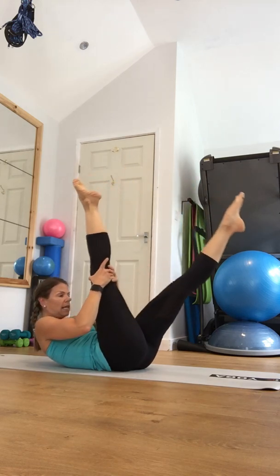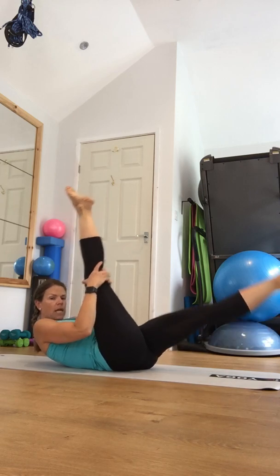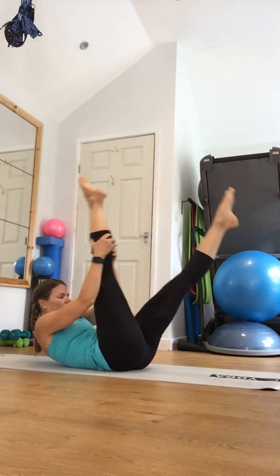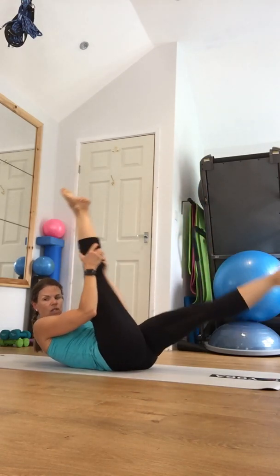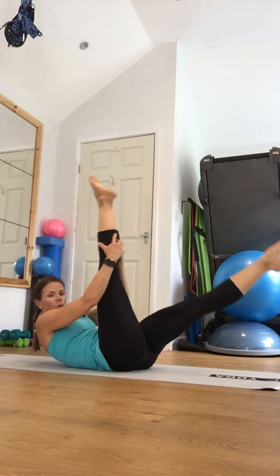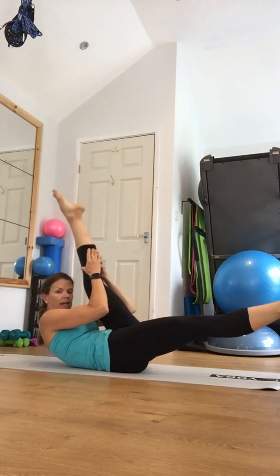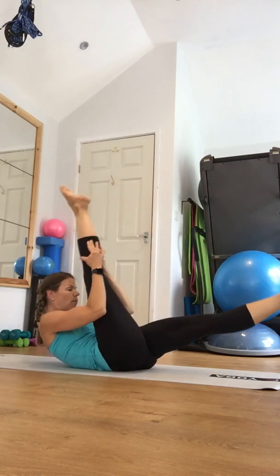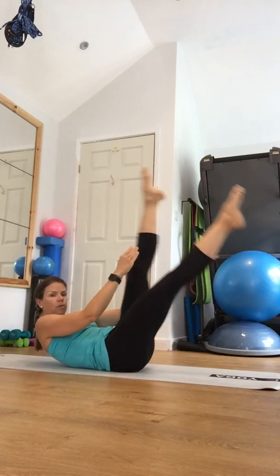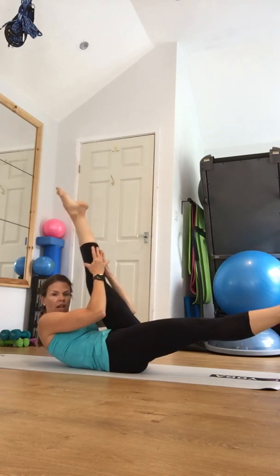Now we're going to pull our right leg in towards our face as we send the left leg away and give a gentle little double pulse. And then inhale to switch, exhale, pulse. Inhale, switch, exhale, pulse. So we're stretching that hamstring as we pull the knee in, and we're working the abdominals as we send that leg away, and keep that nice high flexion of the upper thoracic spine as we're lifting our torso up towards the ceiling. Last one on the right, and last one on the left.